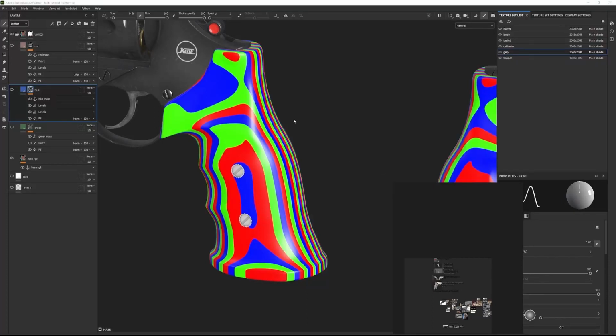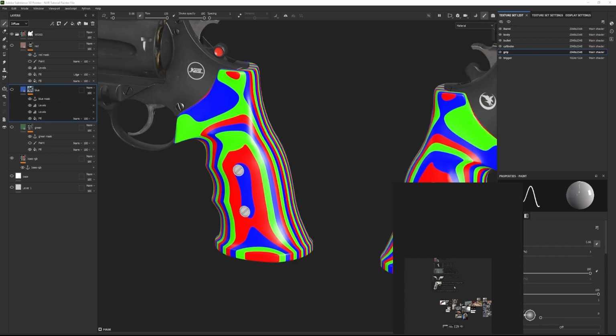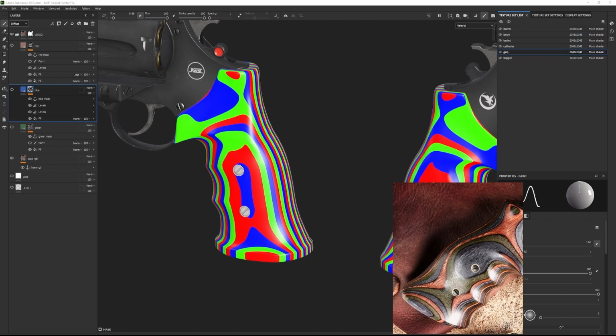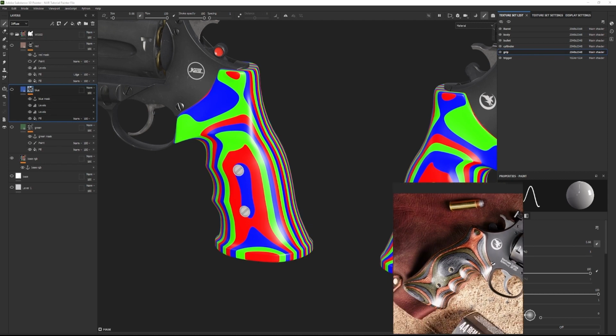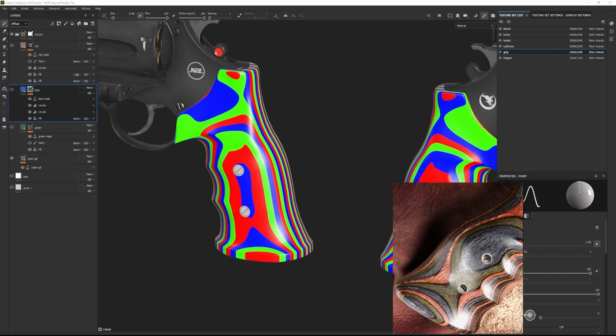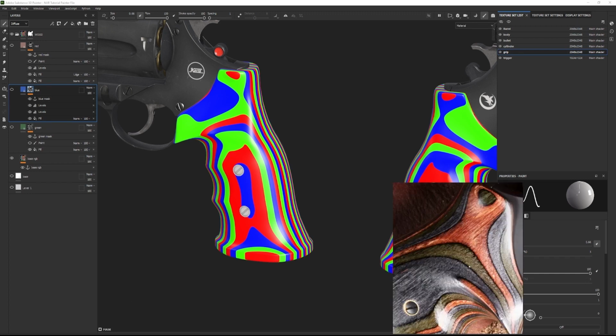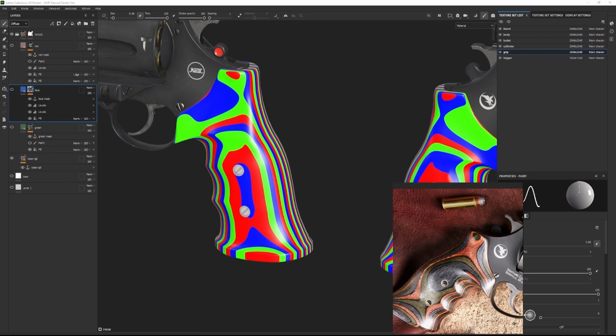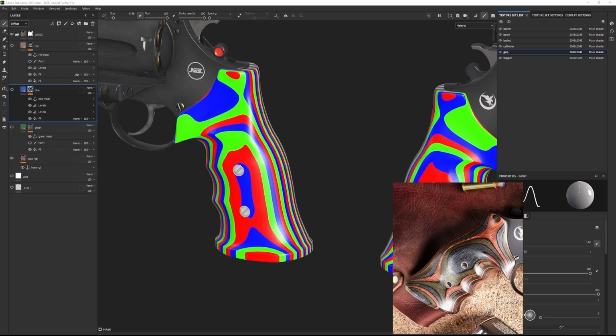In this part of the tutorial, we're going to be doing wood. More specifically, this green and blue and orange reddish grip here. Wood is pretty tricky to do, and it's going to be a lot of trial and error, a lot of back and forth. But I think we'll see what happens.